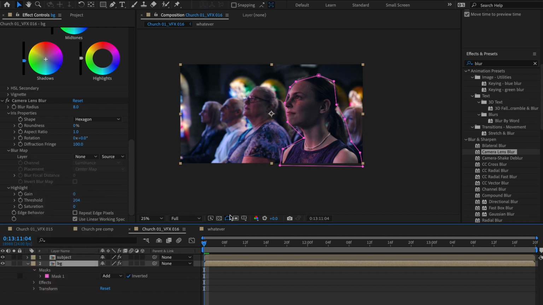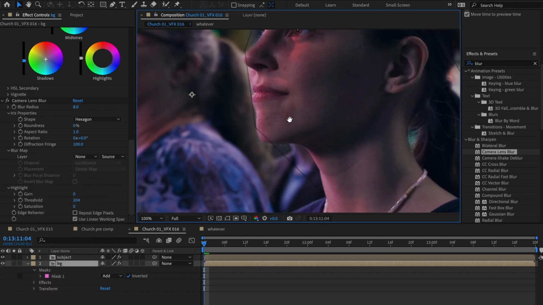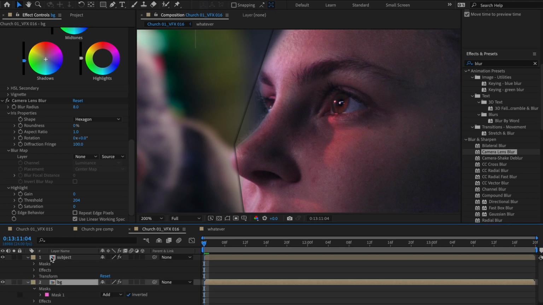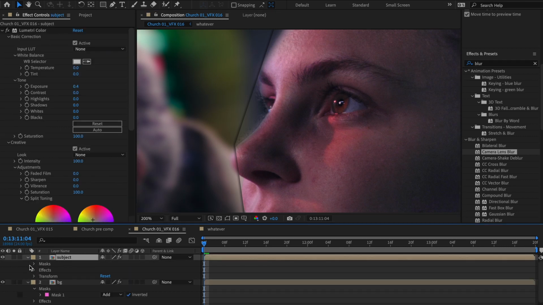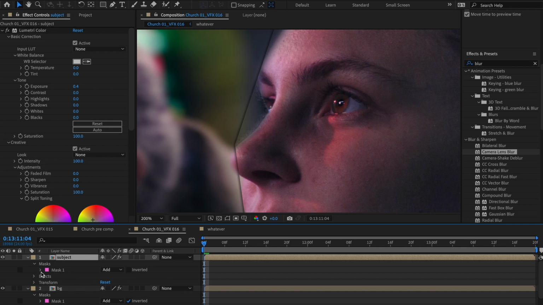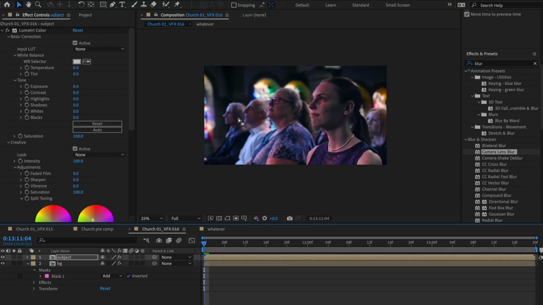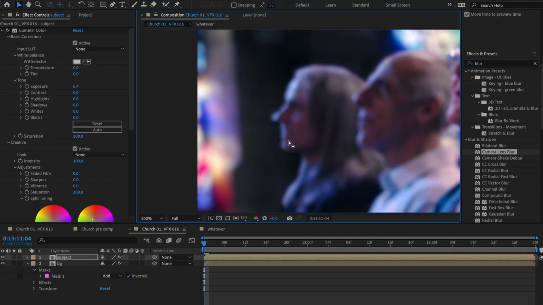And if we toggle these masks off, obviously you can see that there's a black line here, and you may encounter this issue as well. And an easy fix to that is simply going to the mask around your subject and expanding it. And then also feather it just so it can blend in a little better with the background shot. And just like that, you got rid of the rough edges around the background characters.